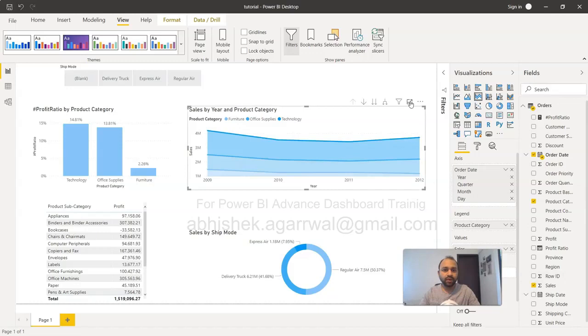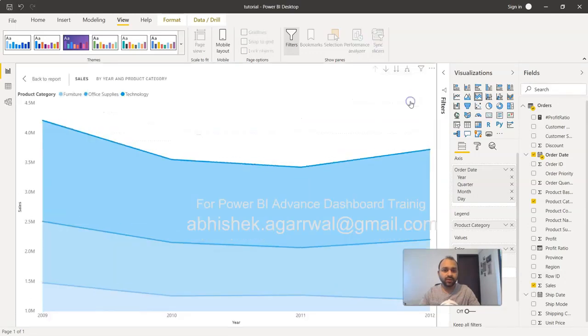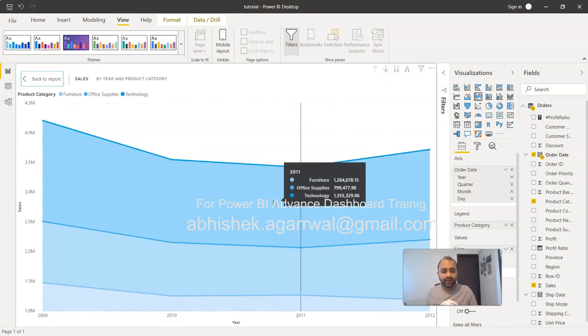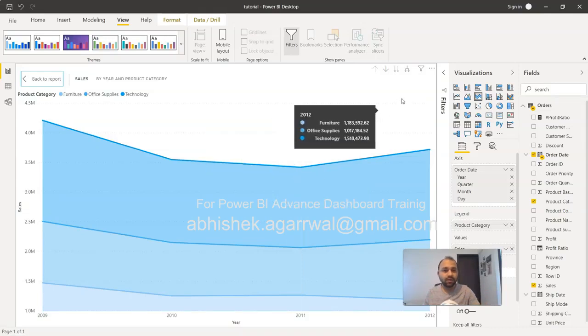So let me put it in focus mode. Once I click over here, it will show you in the focus mode, the same representation which we talked about. It has the trend over a period of time, and it shows you how big the stack is and how they are on top of each other. The same options I have already explained in my previous videos. If you have not looked at it, I highly recommend it, otherwise I'm repeating myself.